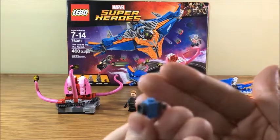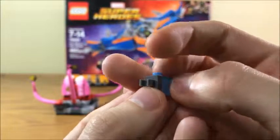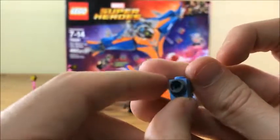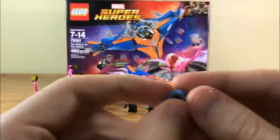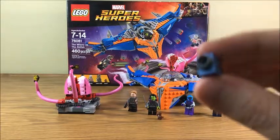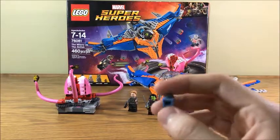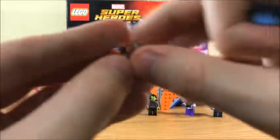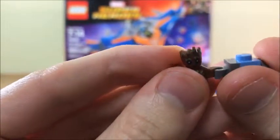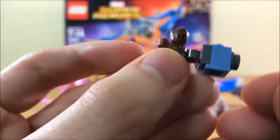I don't really, because that was sort of this blue color in the film, if I'm remembering correctly. I don't know what else this would be besides, I guess, the speaker, and it's a little odd. I wouldn't have gone with this. With this piece, I would have gone with a 2x1, but maybe they went with this because that way they can have Groot hold it. Because the thing with Groot is that he actually can hold stuff. Boom, just like that. So now he can groove out to Mr. Blue Sky with this little thing in his hand.